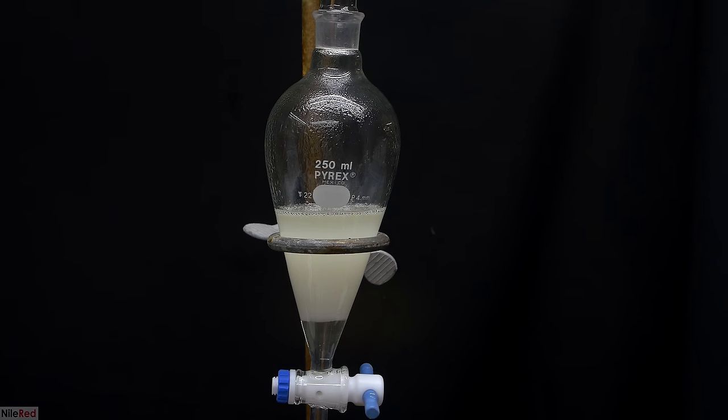The proper way to know the endpoint of this reaction is to test the distillate for the presence of acetone. A common and easy way to do this is to use something called 2,4-dinitrophenylhydrazine, but unfortunately I didn't have any of this. Because I had no way of testing whether there was acetone left in the distillate, I just kept the distillation going until it looked like I had about 30 milliliters left. The distillation apparatus was dismantled, and we were left with this orange liquid in the reaction flask.